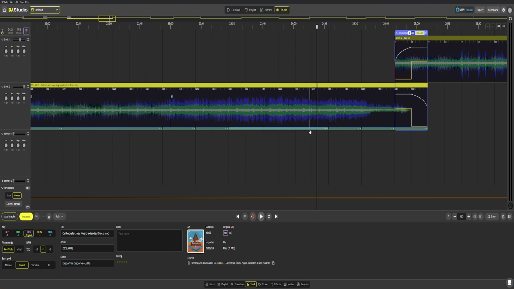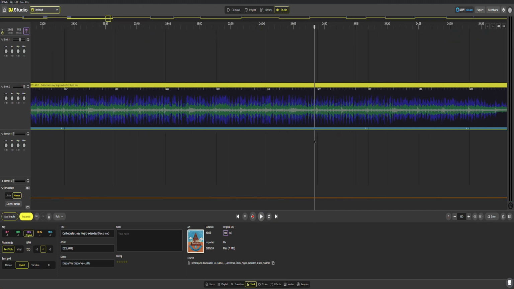Right there is where it needs to go in. So we're going to play that a couple more times to get her lined up real good.